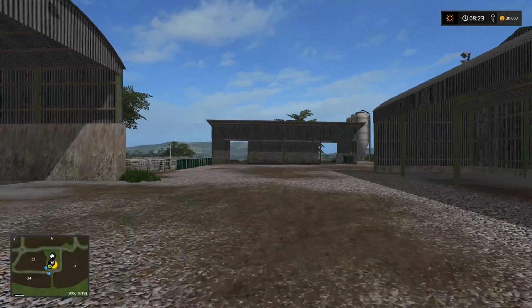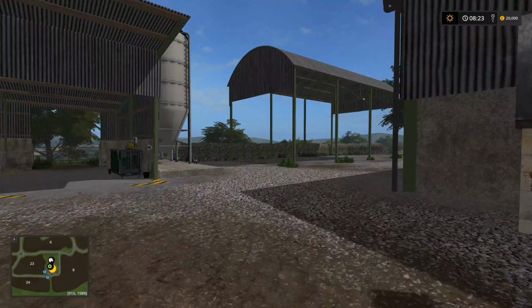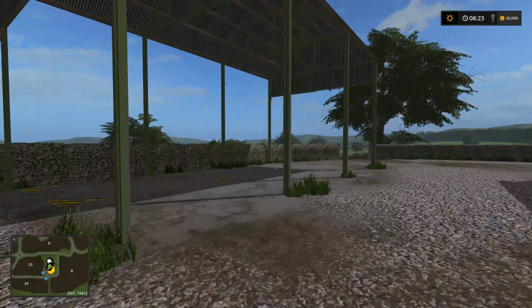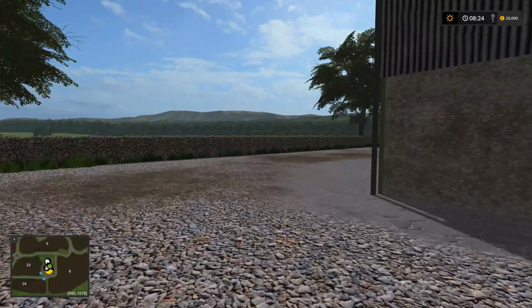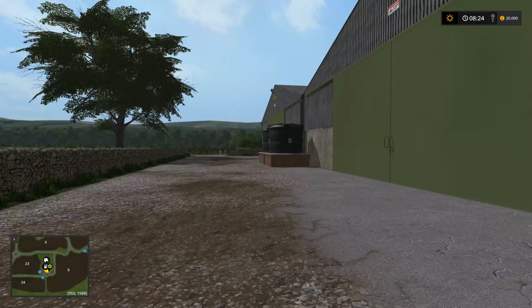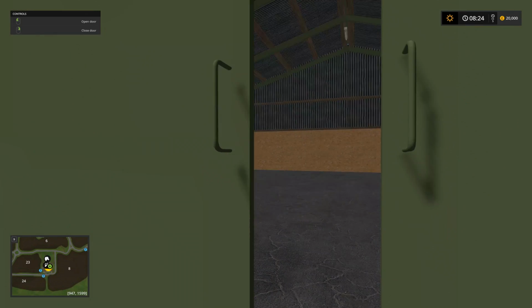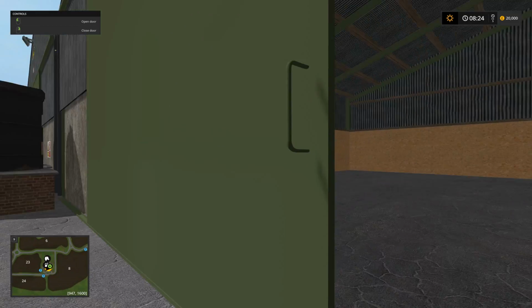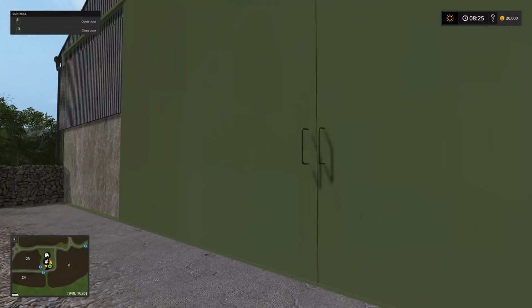This actually does remind me of a lot of sheep farms from the area of Lancashire that I'm originally from. There we've got our wool. They're very similar to this. Some big storage sheds here. Not really need to go inside, they are empty. Got some fertilizer storage there.